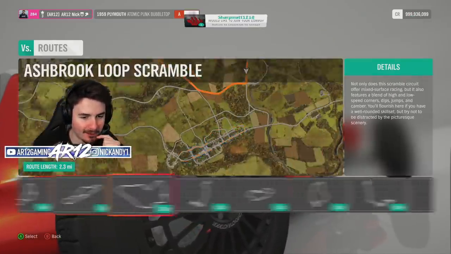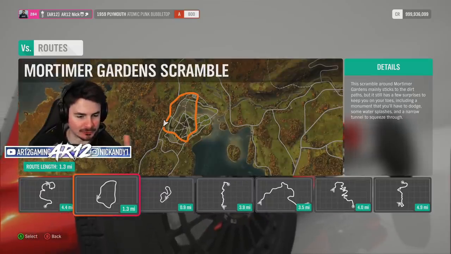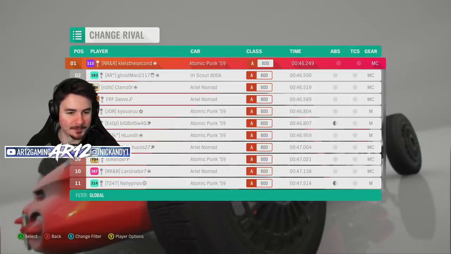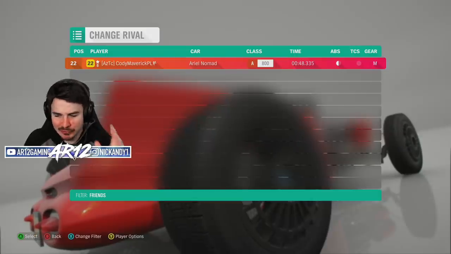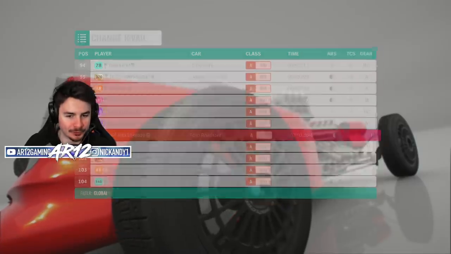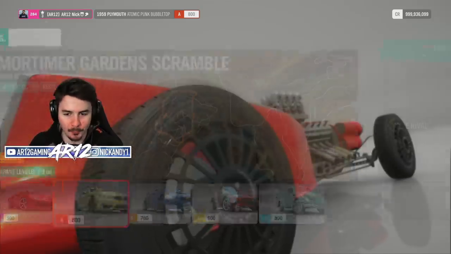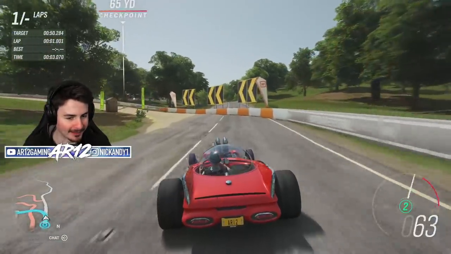Now, what track do I want to rip it around? We could use the Mortimer Garden Scramble. How about that one? Okay. Look at the leaderboard for this one. It's filled up with Atomic Punk and the Aerial Nomad. Okay. Maybe this will be a good starting point for us. We're going to go up against this guy. A 50.2 is the time for us to beat. Can we do it? My goal is going to be top 100 in the world. Let's see. Without further ado, Atomic Punk.